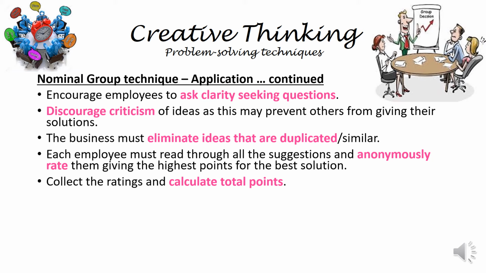Then we're going to collect the ratings. So again, everybody in the group is going to give what score. What score did I give suggestion 1? How much did I score suggestion 2 and 3 and 4 and 10 and 20 and whatever? And then for every idea, we're going to add up the total points. So group member 1 gave solution 1 2 points. Group member 2 gave it 5 points. Group member 3 gave it 15 points.